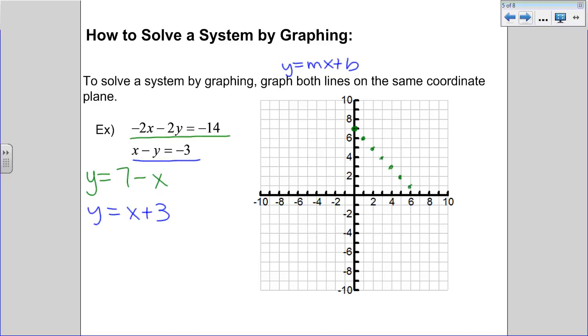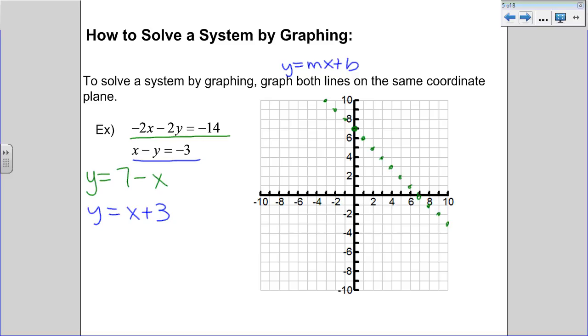I have no clue right now where these two lines are going to intersect. So if you notice, guys, I'm making a lot of points. I'm not just going to put a couple points and then throw a line on there. I'm looking for accuracy. I need to know exactly where these lines intersect. So the first line that you graph, you really need to put nice, neat points or get yourself a ruler out. And make sure you have that line going all the way across your graph.